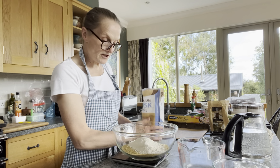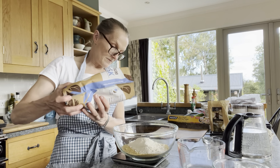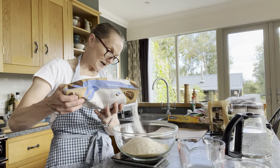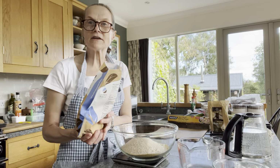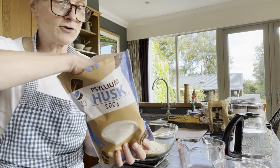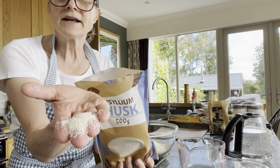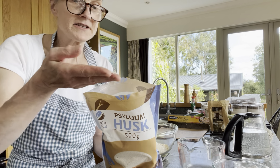I need 40 grams of psyllium husks, so I'll zero that. 40 grams psyllium husks. Now, a lot of you probably won't have heard of psyllium, but it's something that crops up a lot in low carb baking. 40, there we go. It's roughly right. Now, these are psyllium husks, and I got these from Amazon, and you will see that they're very pale, very white in colour, and these are the ones that are going to give a lovely colour to the bread.